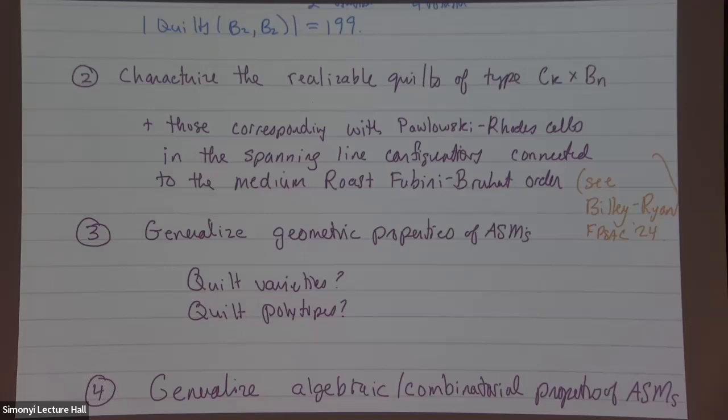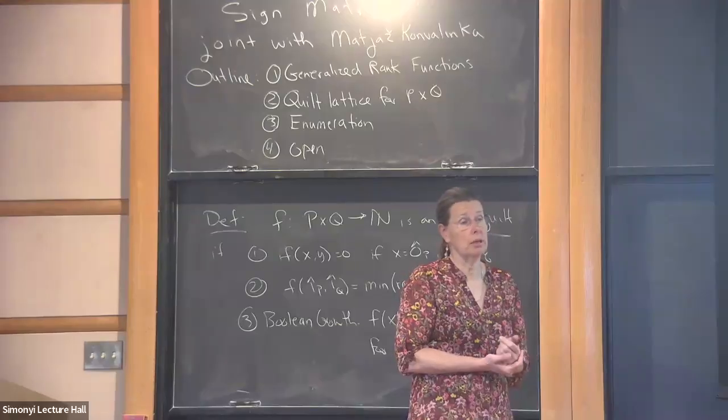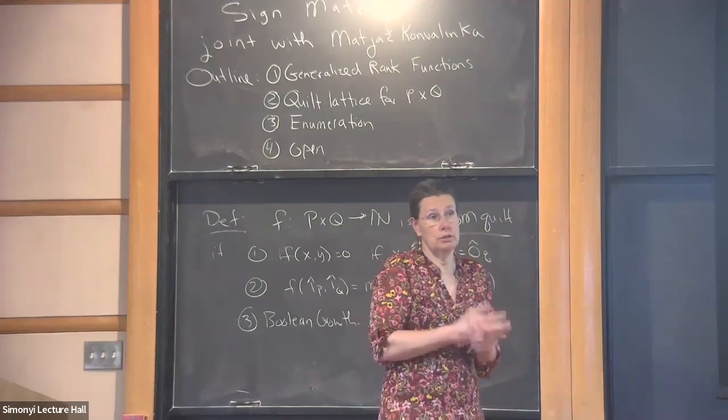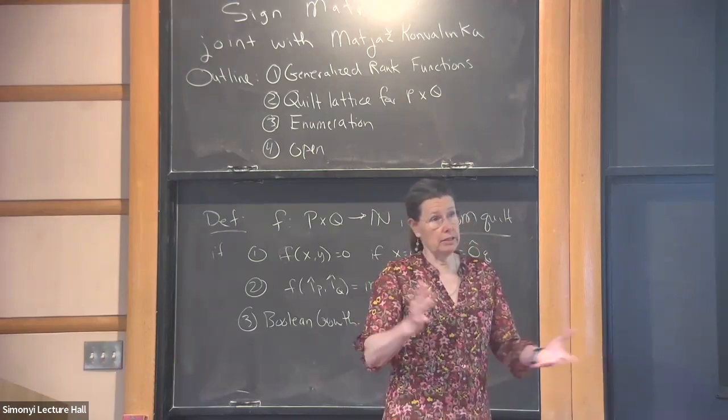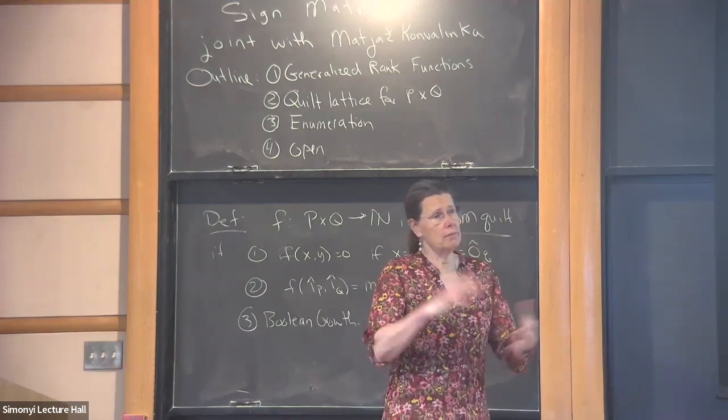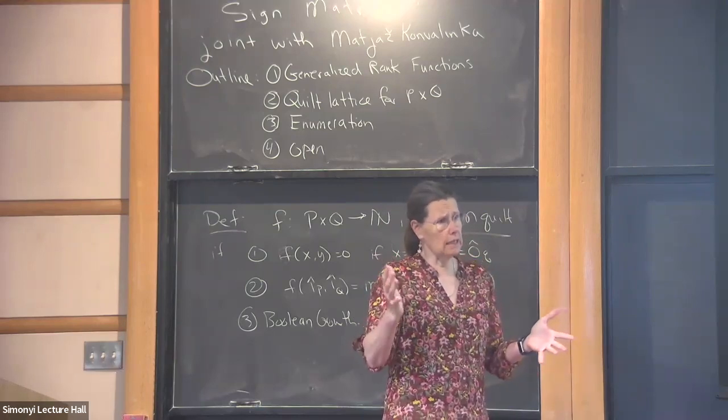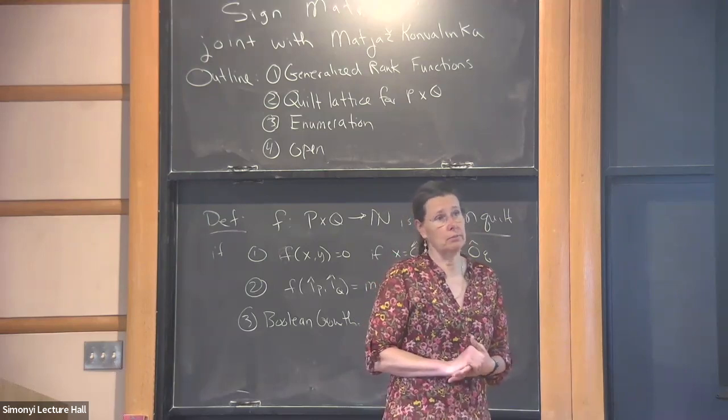So ASMs would be like nice limiting behaviors. For any particular example, like the anti-chain or the Boolean, what does a random quilt look like? That's a really good idea too, but I don't have the best way of representing P cross Q necessarily. But in certain cases, that's a good question. We can do this for CK cross the N. Where else does it look reasonably nice? Maybe the anti-chain cross chain would be a good place to look. I am much more interested though in the CK cross BN, and that one just gets messy so fast that I haven't been able to make a nice picture.